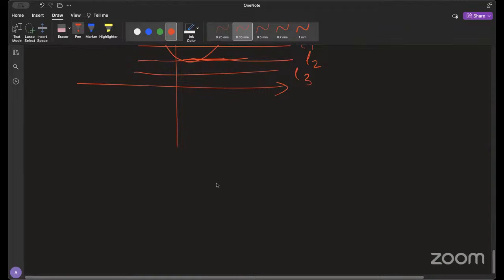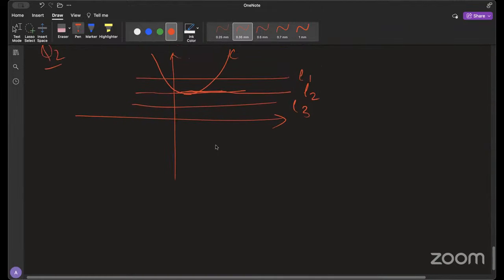L1 is the tangent line at some point to the curve C. We've discussed tangents in last class in detail, what a tangent is. To give you a rough idea, it gives the direction of the curve at the given point. So if you want to find the tangent at this point, it will be this. At this point, it will be this. And it definitely does not cut the curve at 2 points. This is not a tangent to this graph. This is a tangent to this graph, and this is not even touching the graph anywhere, so this is not a tangent.